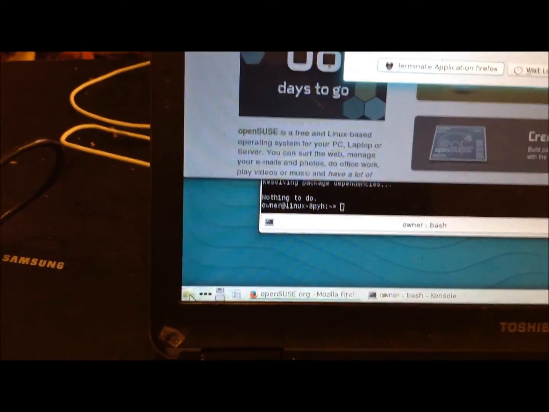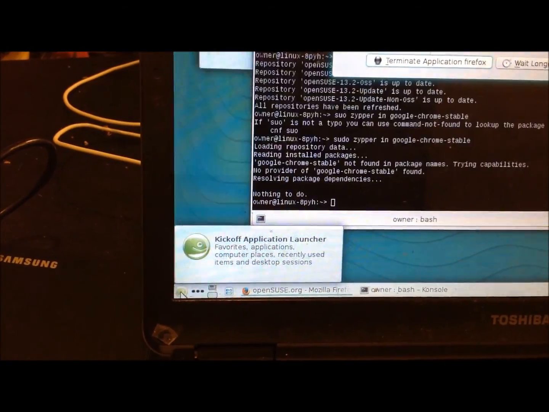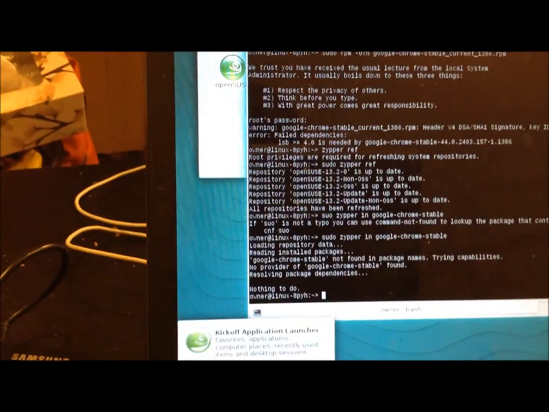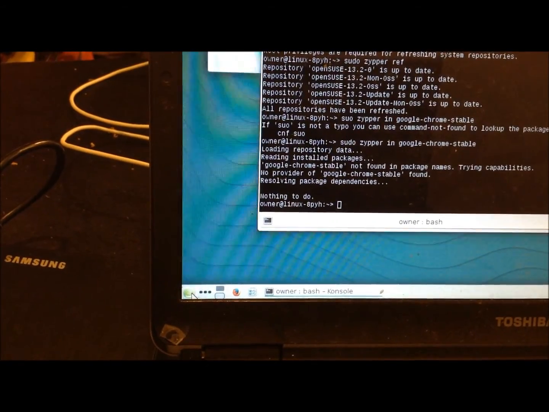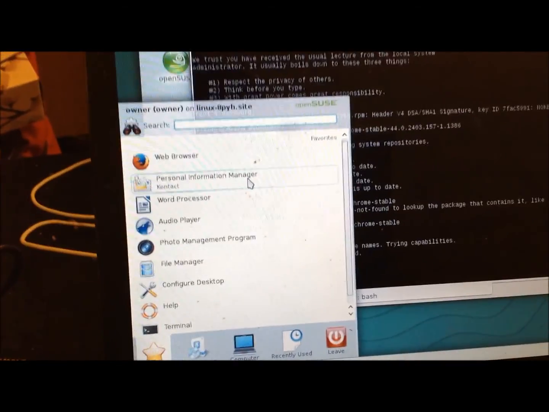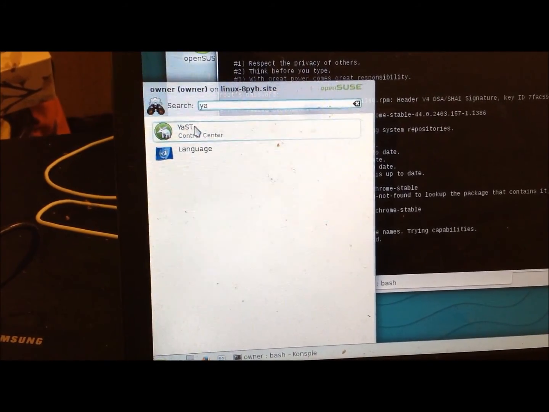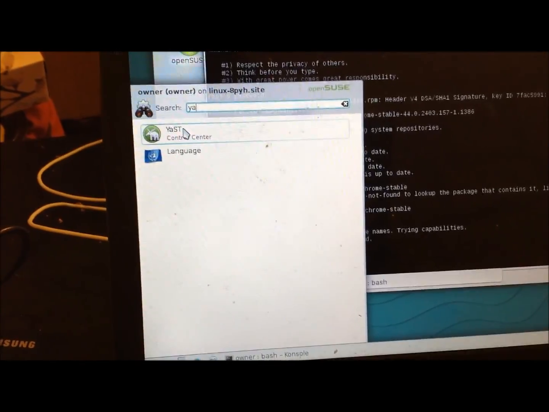We're going to go ahead and install the Chromium web browser. So we have to go to YaST2 and search YaST. This is the software center or control center.